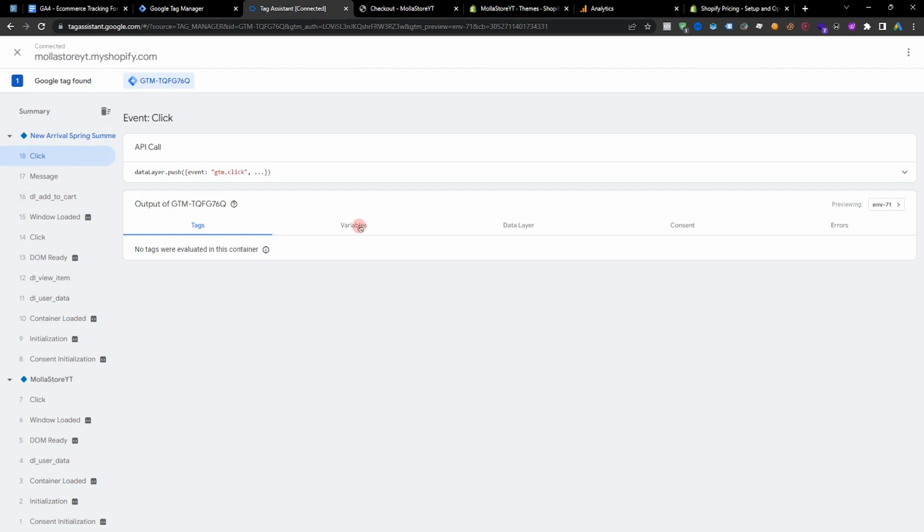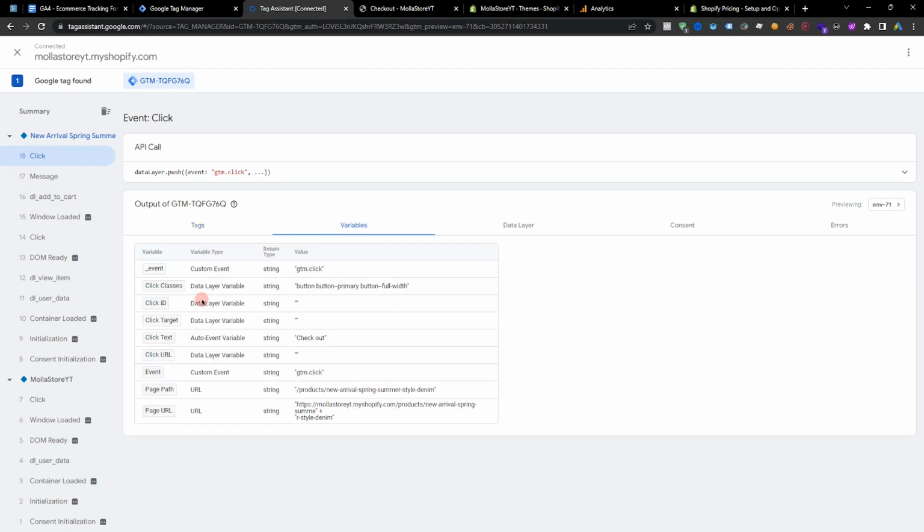If I go to variables, we have found the click classes: button, primary, fully. This is our class. We can track checkout using these classes, and you can also track using the checkout text.